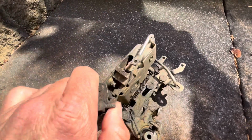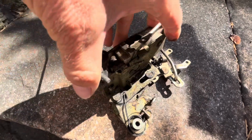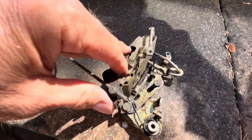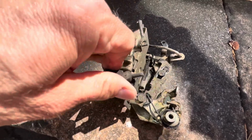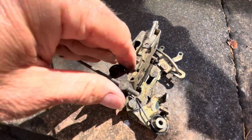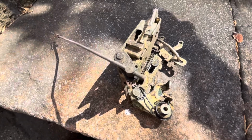So what's supposed to happen is, it's a bit difficult to do this one-handed, but you pull the handle, that pushes up and it releases the lock. When the door's locked, it's in that position, so when you pull up the handle, it does nothing. It doesn't release the latch. When it's unlocked, which is that position, you pull up the handle and it releases the catch. That's how the lock works.